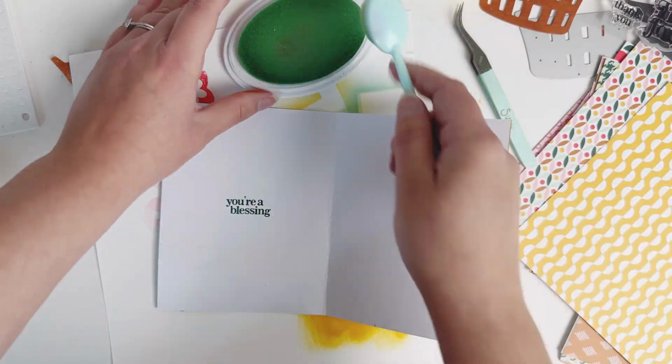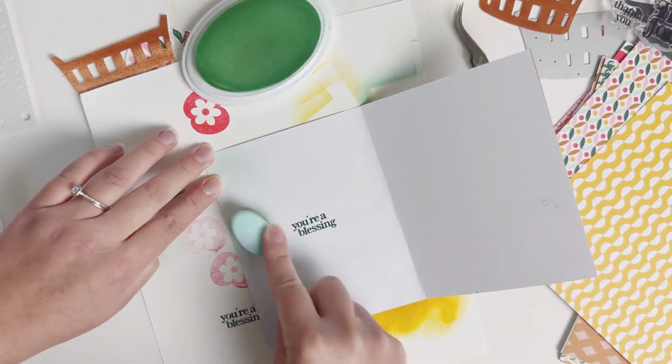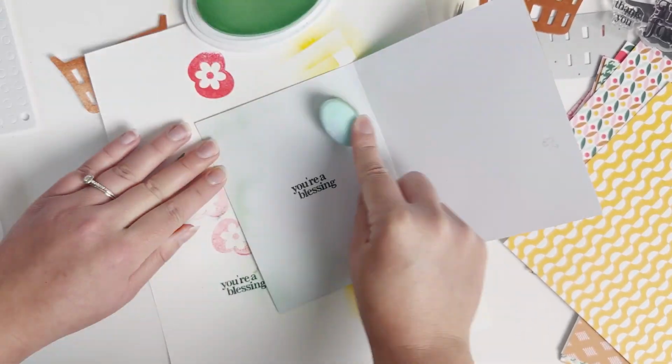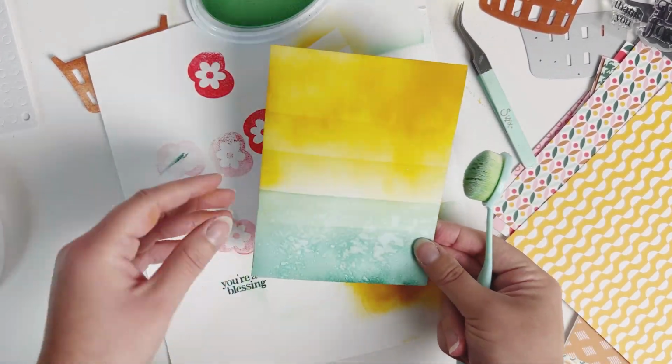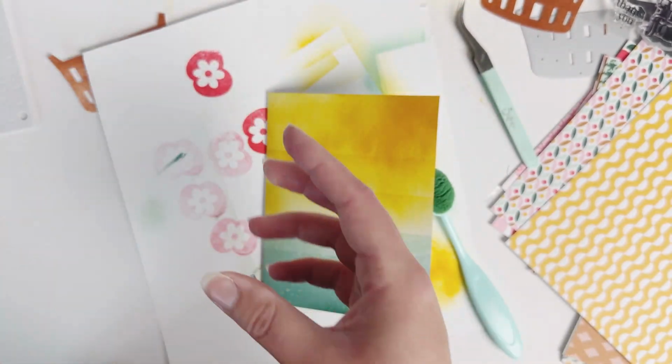So now I'm gonna ink blend a little bit of the wintergreen onto the back of my card. I just wanted to add a little more color. I did want to keep the inside of this card a little simpler, but I like that. I feel like that looks really pretty, and it goes with my inky theme, so that looks great.